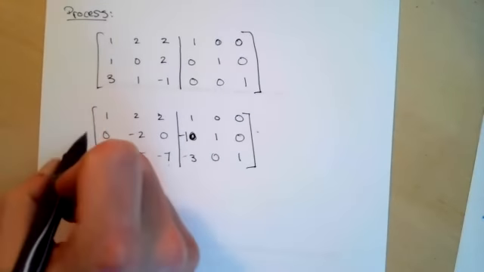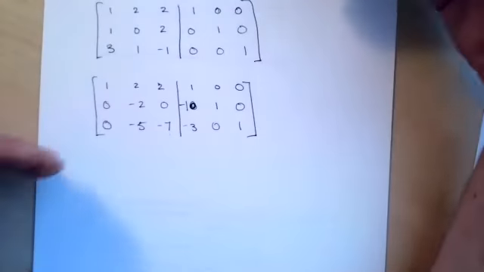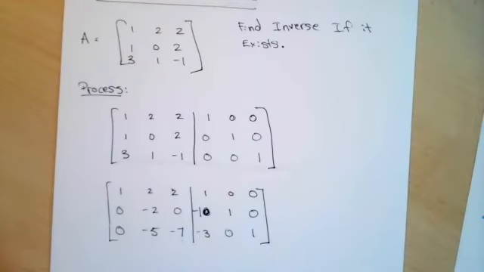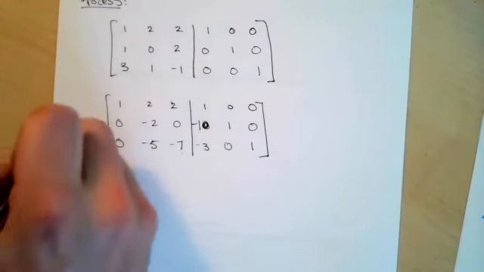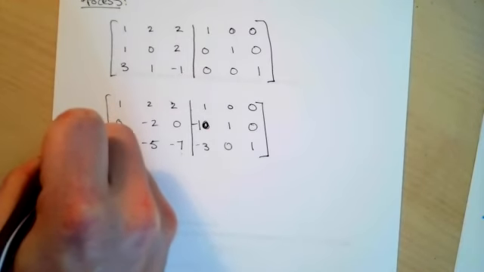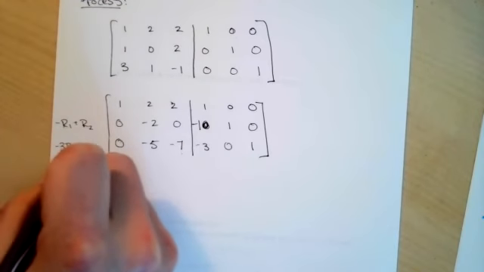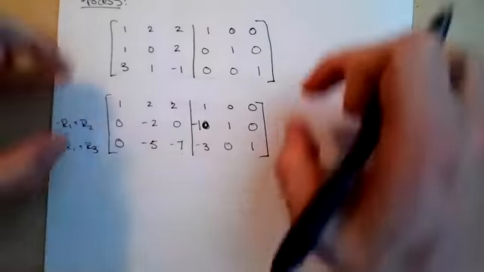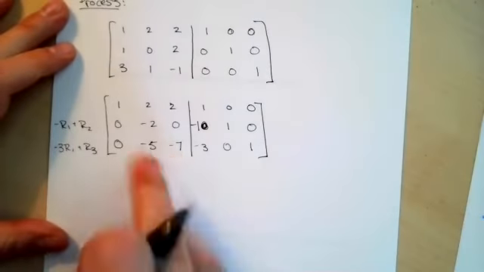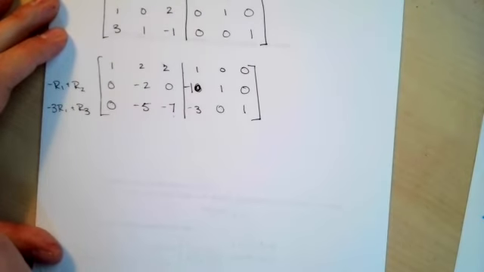So you may want to write out your work. I would make sure you write out your steps, especially since the exam is going to have examples like this. There's probably going to be a question where you have to find an inverse if it exists. So for me to follow your work, try to write out your steps and include some sort of notation best you can. So something like -1 row 1 plus row 2, and then -3 row 1 plus row 3 will give us that step. I'm fine with you doing multiple steps in one like we're doing here, just to save yourself some writing. But try to indicate it as best you can.